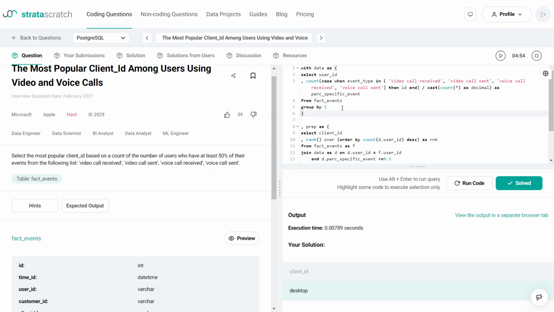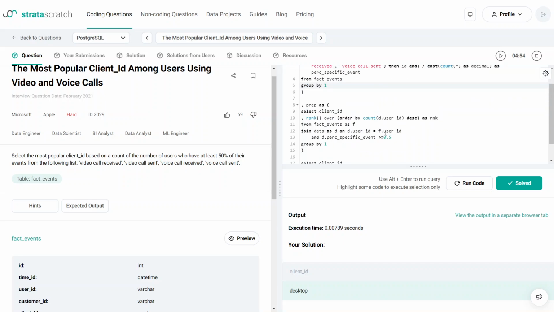So the first step is, for each user, calculate what percent of their events are in this list. And then the second step is, of the users who have 50% or more of their events from that list, group by client ID and then count those users.